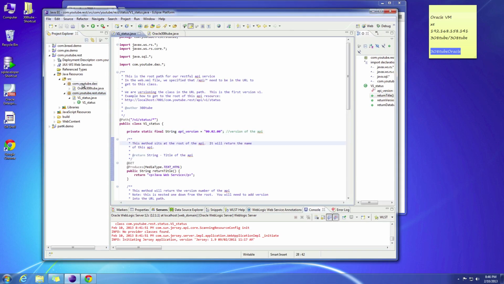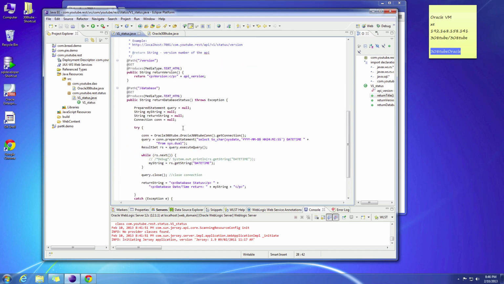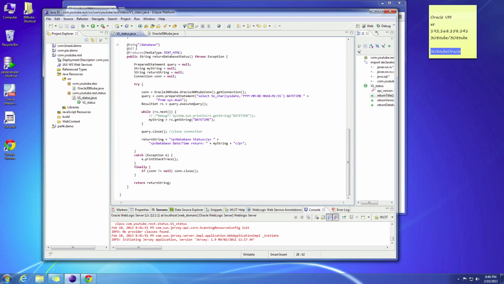So what we've done is we've created a package in which we could have a specific Java method that will return our database connection, and then we added on to our status class in which we return the date timestamp from our Oracle database. What I'm going to do now is spend a little time off the air to comment my code, update the README files, do the commit, and finally do the tag on GitHub. Then I'll get all of that uploaded to GitHub, and you'll be able to see the code before you actually see this video.